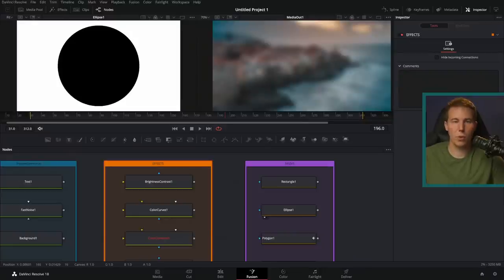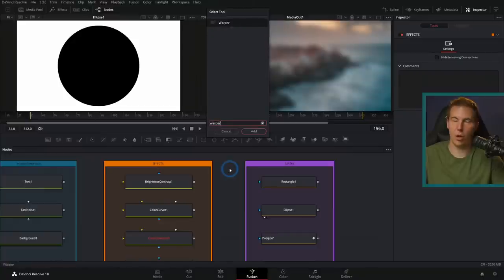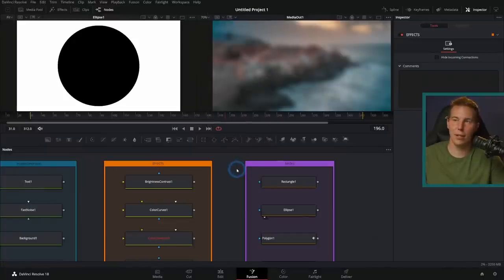After Effects has the puppet tool. Is there a node similar to that in Fusion? There is one, but I haven't been able to find it. Yeah. I'm not sure what the deal with that is, though. Like, they totally have one. It's called Warper. Oh my goodness, there it is. I'll have to check into that. It's called Warper. Yep. Maybe it's a studio-only thing.